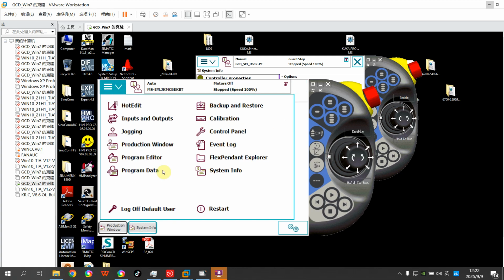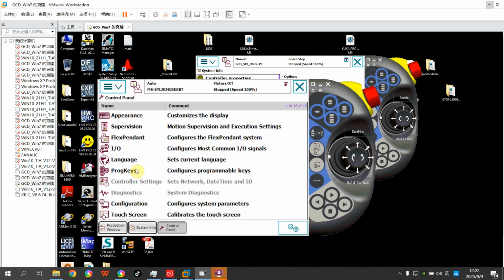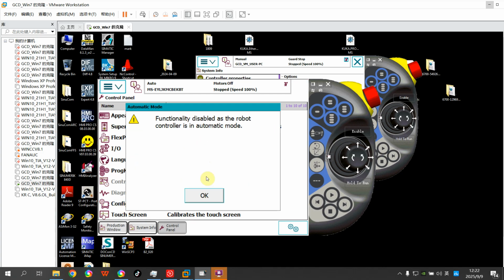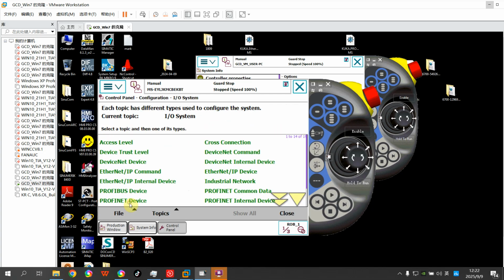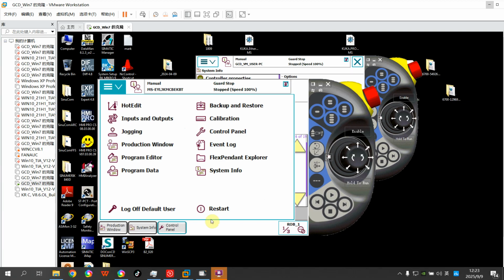Also, you can check here: Control Panel, Configuration. As you can see, if you installed it, there is going to be the Profinet internal device. Okay, you got it. So this is the first.